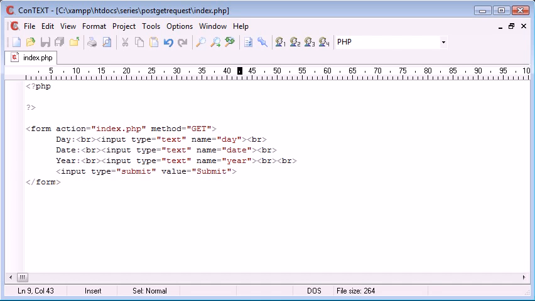So that's how to create a form and submit them. However, we want to actually do something with them. Now in the next tutorial we're going to be looking at get variables and how we should use them and why we should use them, and then in the other tutorial we're going to look at post variables, and again the same, how we use them, why we use them. So this has been basically how to create the form and submitting the variables, so we can use them eventually in PHP.